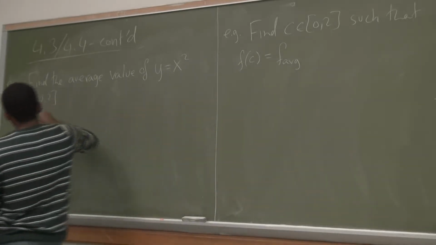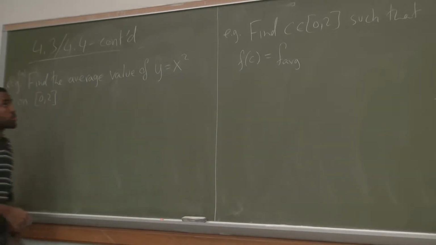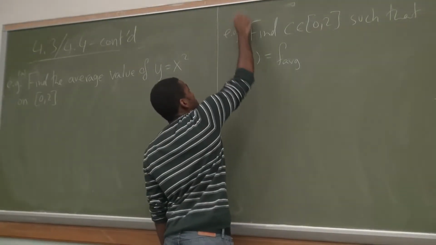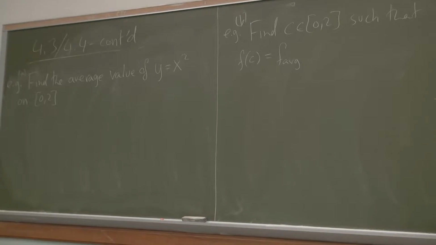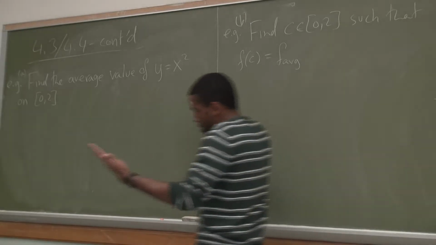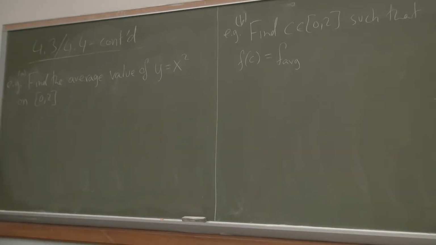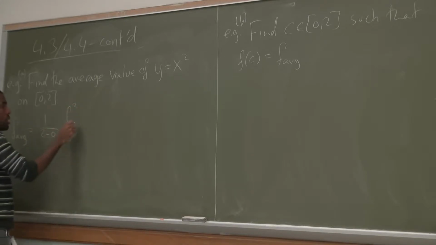We're thinking of this as part A and part B, referring to the same function. And yeah, average value is just a formula. So you memorize the formula and you just apply it. Here, f average is going to be equal to 1 over b minus a. Remember, a, b is the notation for the interval given, so it's just 1 over 2 minus 0 times the integral from 0 to 2 of this guy.